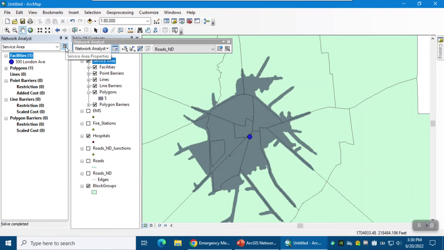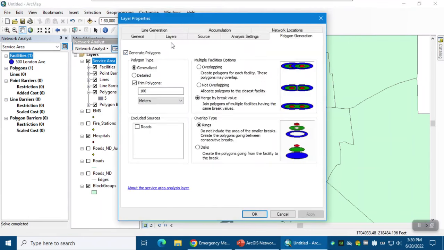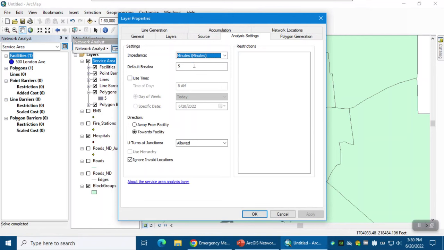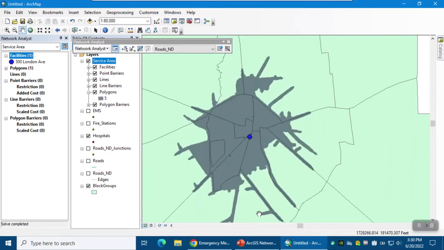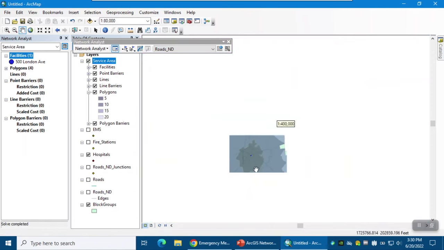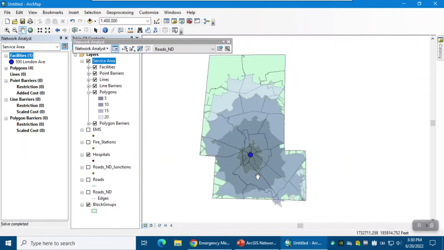So if you go to the service area properties and analysis settings, I'm gonna tell 5 minutes, and also, if you separate that with comma, 10 minutes, 15 minutes, and then 20-minute drive, all other settings are the same. So toward facility, generate polygon, merge them, accumulate, and then apply and OK. And now if you solve this analysis, you'll notice that it will create 4 different catchment areas.